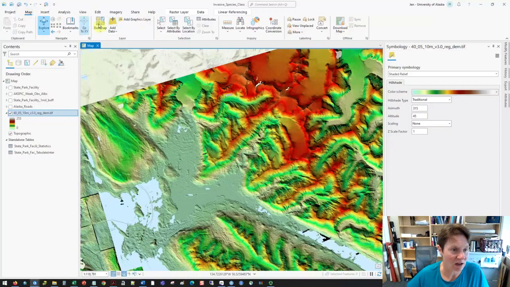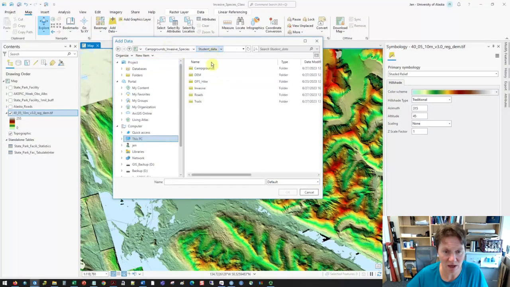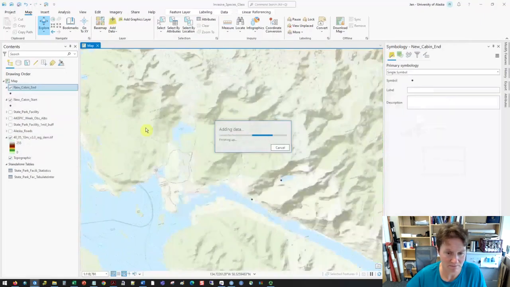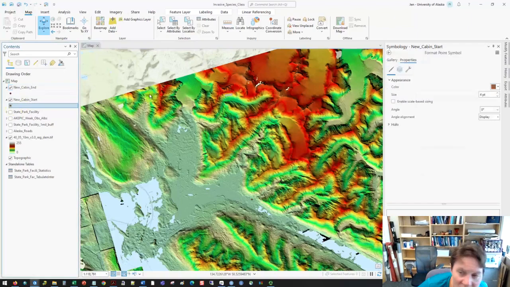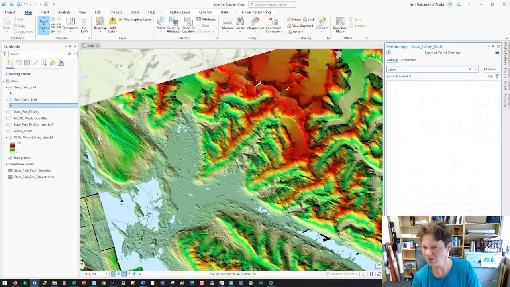I'm going to add on our potential cabins. So go back to your student data, campgrounds, and put new cabin start, new cabin end. Okay. Double click on your symbology. I think they might actually have a cabin. Campground.